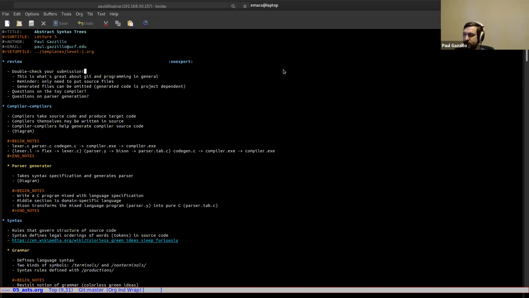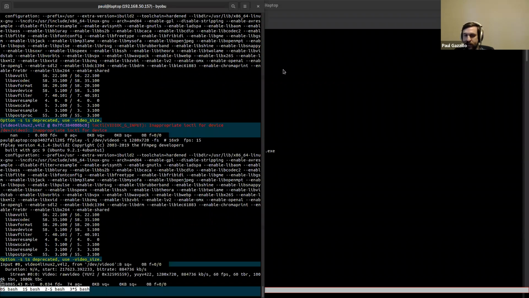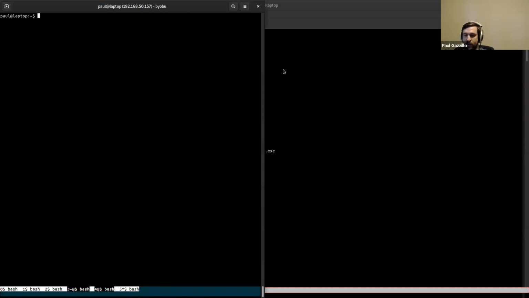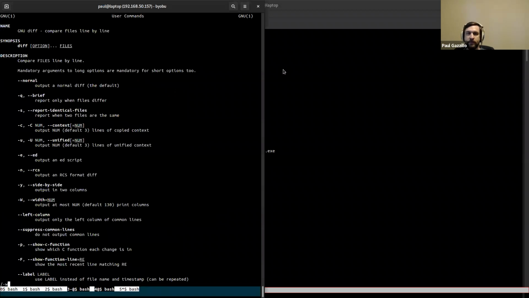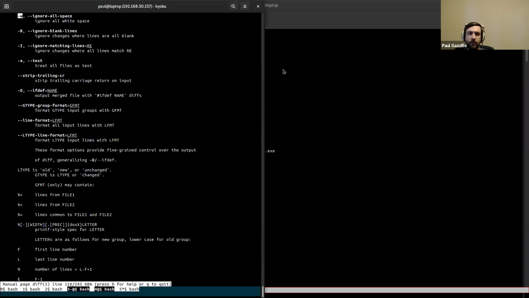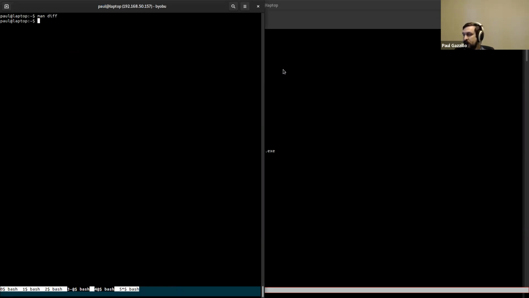So somebody says diff -w ignores white space. Is that also white space between characters though? Ignore all white space. Oh, okay. We'll see. Yeah, if that works, then do that. And you can try that.